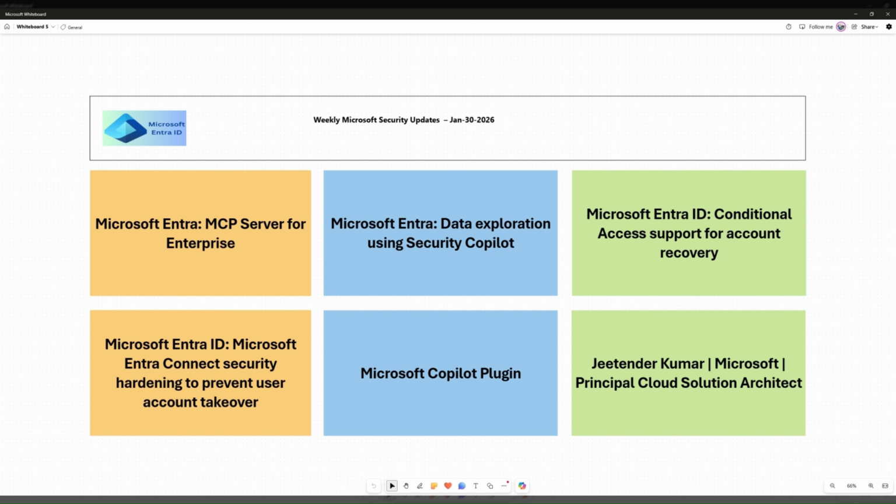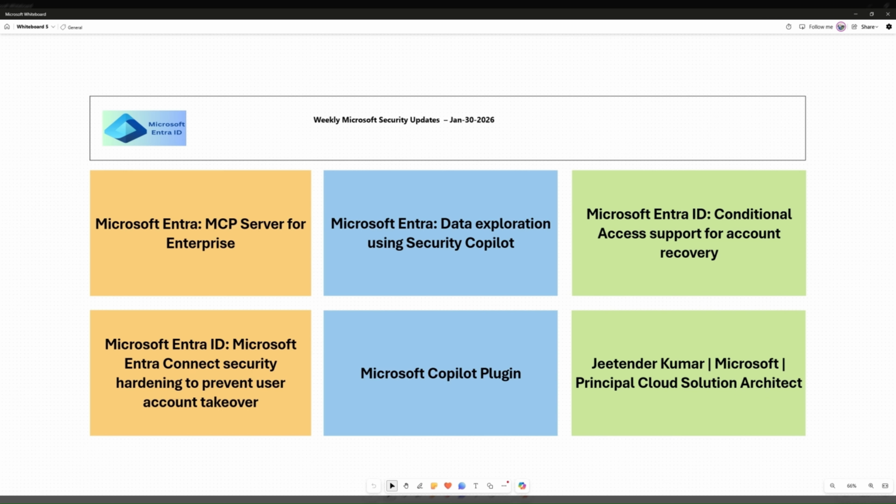Before MCP, let's see how we retrieve data today from your Entra ID. Admins either use PowerShell, they use the Graph API, or they use any other tools, but everyone does the same task differently. But after the MCP server, everyone uses one standard method.